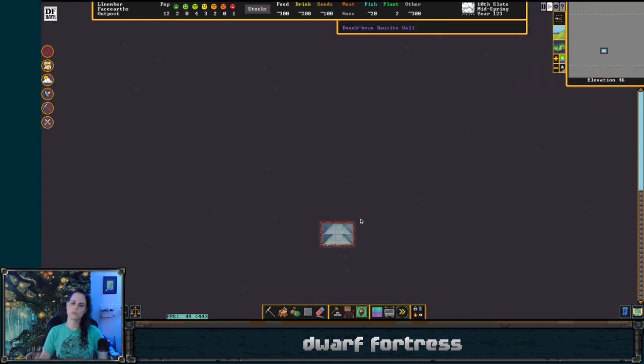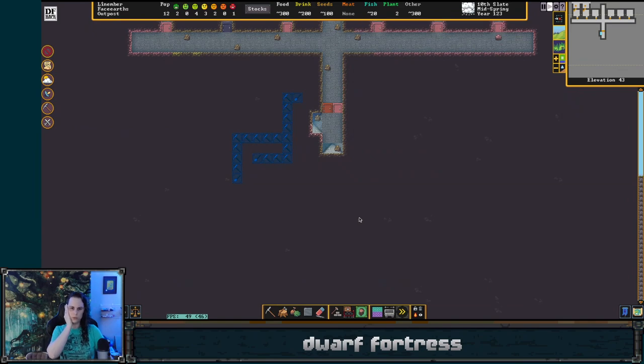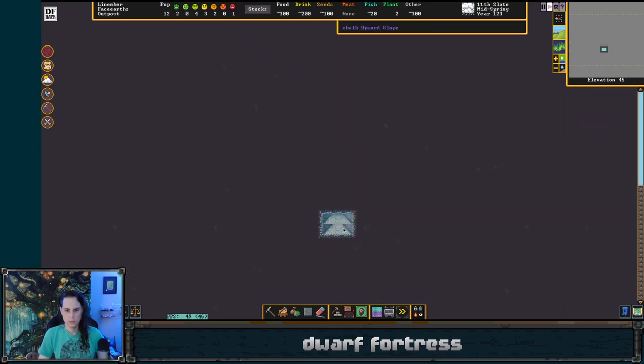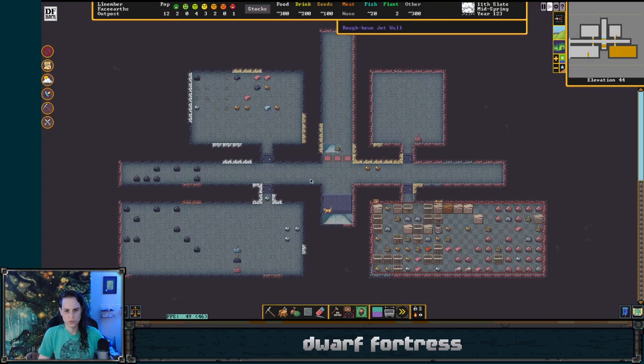Okay. So if we're thinking about our entrance, the things that we need to consider are, where does the trade depot go? Does it just stay on the surface? It could just stay on the surface. Let the humans deal with all the giant flying owls. That's not the worst thing that you could do. Or we could have, you know, a trader entrance that comes down here and have the traders end up here or something.